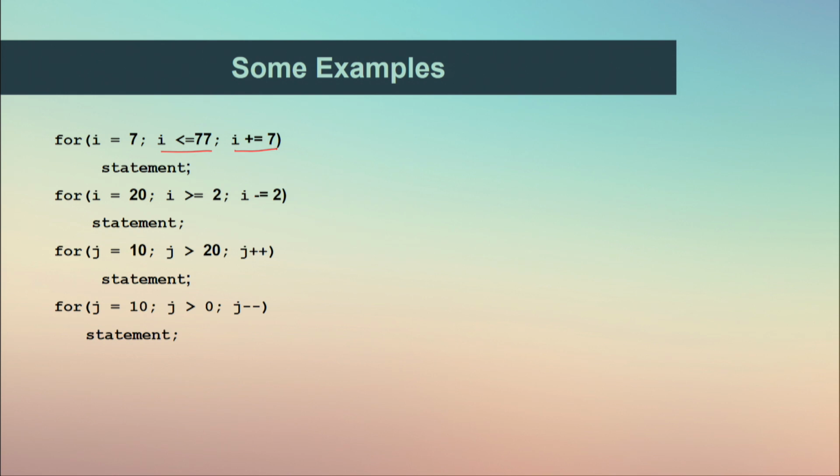The second for loop starts with the initialization part to be 20. The third one starts with 10 and the fourth one is also starting with 10. The condition may vary according to the requirement, and here also we can see the third part, we can also see some decrement part. Here in the last for loop we start with the control variable to be value 10 and then we keep it decremented for every iteration until it becomes 0. So, this kind of decremental loop is also allowed with for statements.